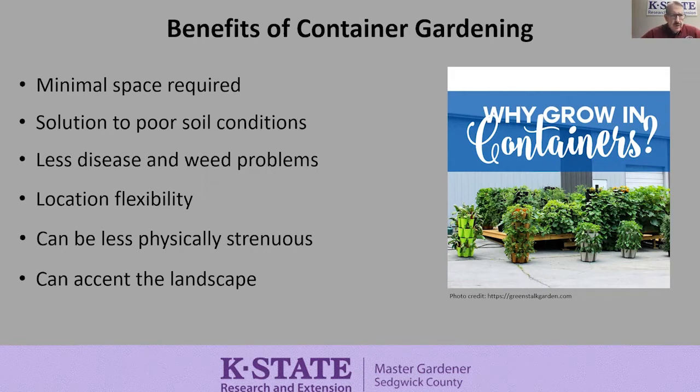Another benefit of container gardening is if you live in an area of the county where you're dealing with gophers or moles, especially if you have sandy soil. Gophers and moles, if they're not eating the plant, I think gophers actually eat plants and moles just kind of tear up the roots. Nevertheless, that can cause a problem too.